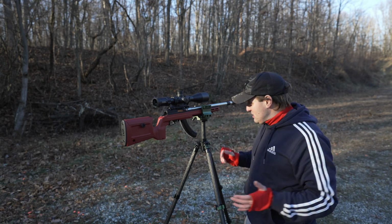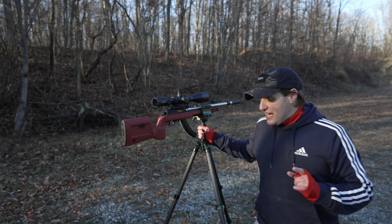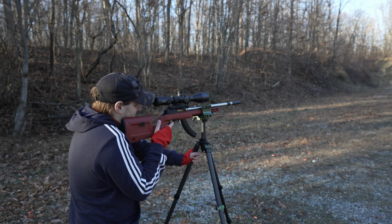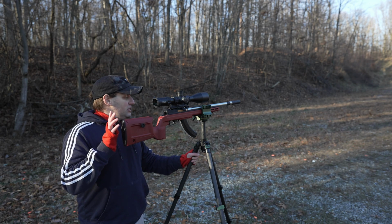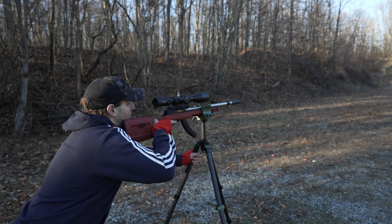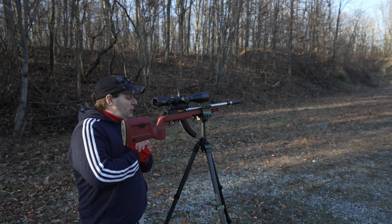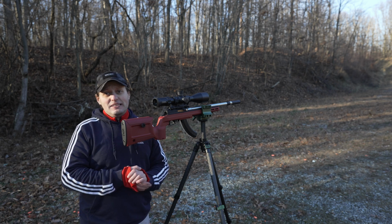Also, the other thing to keep in mind is this tripod. Right now it's at its highest extension, and I am still about an inch low on here. I'm still twisting my neck a little bit. When it comes to tripods, generally what you want to do is bring the gun up to you instead of, I see way too many people leaning over like this. There's no reason to. You want to be able to bring it up if you can. There are instances where you do have to make a little bit of sacrifices.